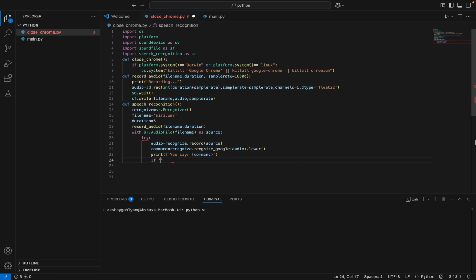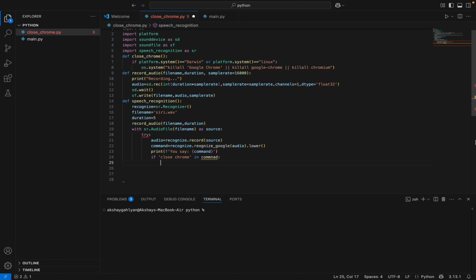Now we use an if statement. If the string close chrome is present in the command variable, then we call our function close Chrome. The close Chrome function basically helps to close Chrome.